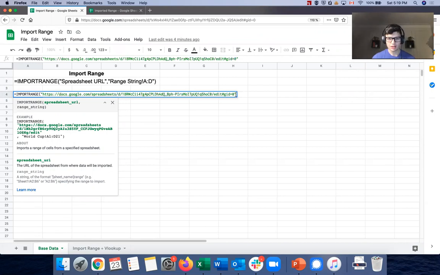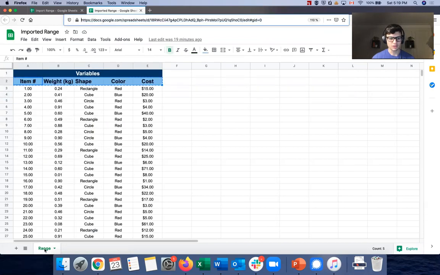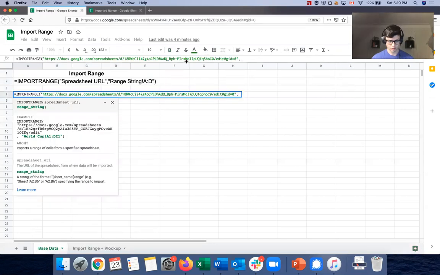And then the next step is you want to enter the name of your range. In this case, the spreadsheet itself is called range to make it easy. So you would copy and paste that. And the other thing is you just want to know which columns you're pulling in. In this case, it's columns A to E. So here, I'll type in, again in quotations, range, and then an exclamation mark, then A to E, and then close your quotations.